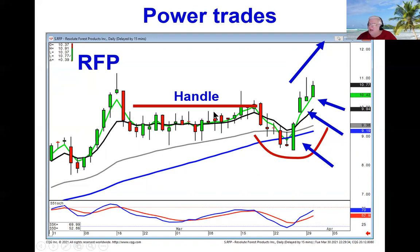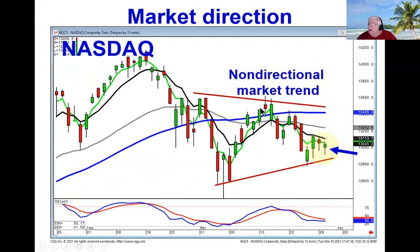So this is not difficult logic. Whenever we're in a non-directional market, very simple scans, taking you probably less than 20 minutes each day if you're not knowing what you're looking for, and probably less than 5 minutes each day when you start becoming accustomed to recognizing the bullish and bearish signals. You're going to find the best trades for each setup for the next day in less than 5 to 10 minutes. So power trades are just common sense applications of a multiple number of indicators or signals that tell us there's a strong reversal of investor sentiment.